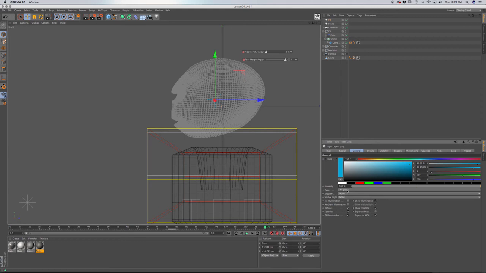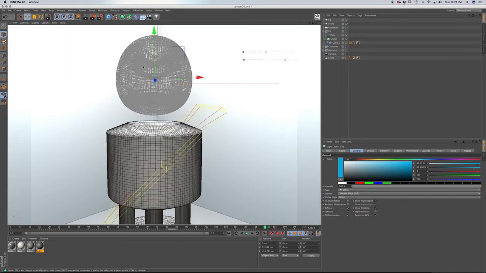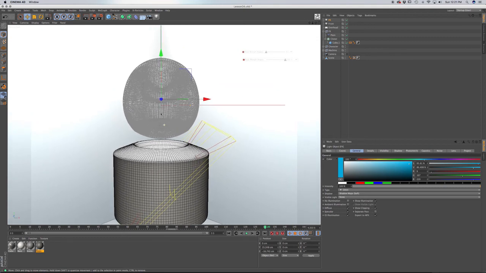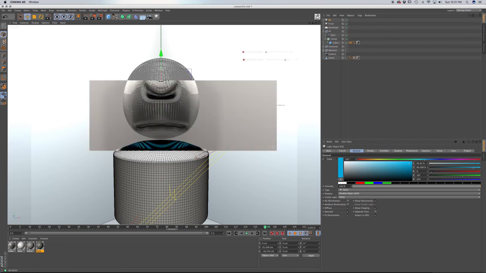Now, I want to show you a few things here. First, we'll give it a shadow map soft. But what I want to do is go to our perspective mode. And with our camera unselected, I just want to do a render region. See how that looks. Okay, so what you're seeing is you're not really seeing the light come through too much, because our cubes are so close together that the light isn't coming through all that well. Although it does look pretty cool, we're going to give it a little bit of space in between our cubes. And I think the lighting is pretty good. Might be a little too bright for the overhead, but we'll take a look at that in a minute.